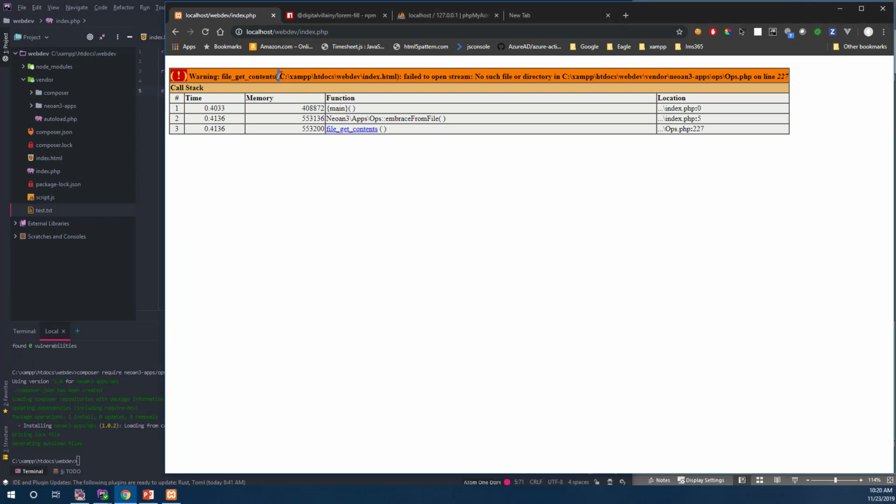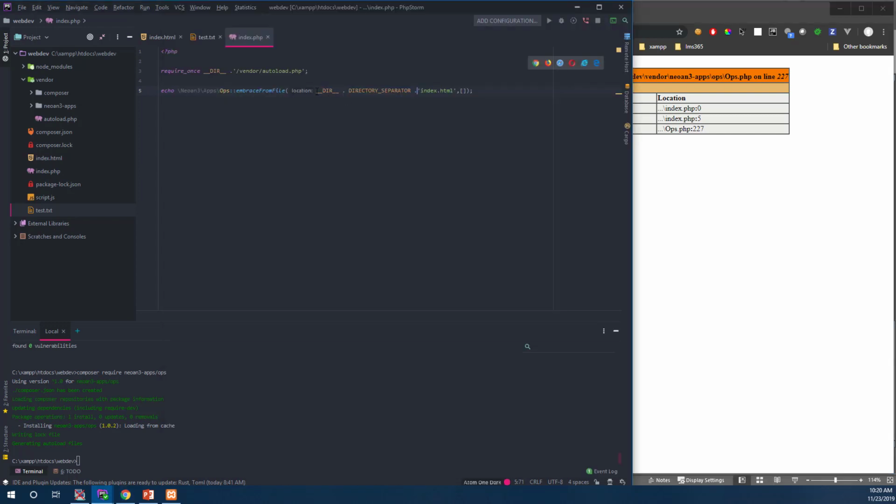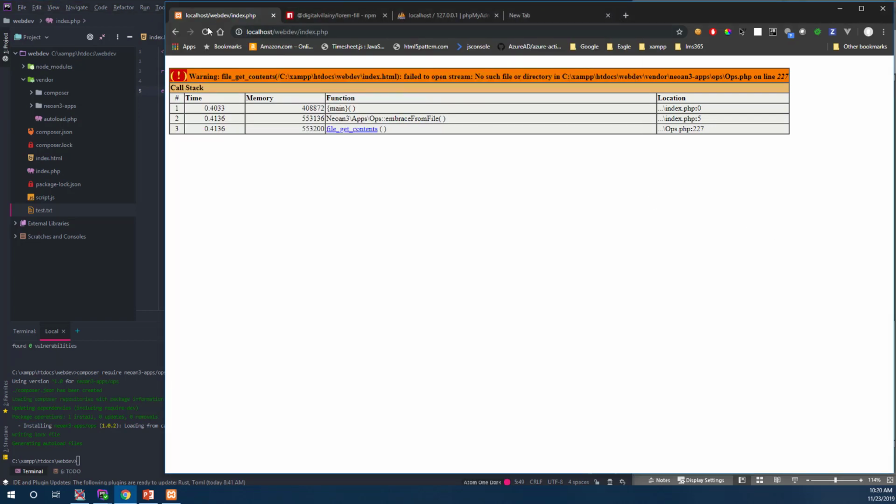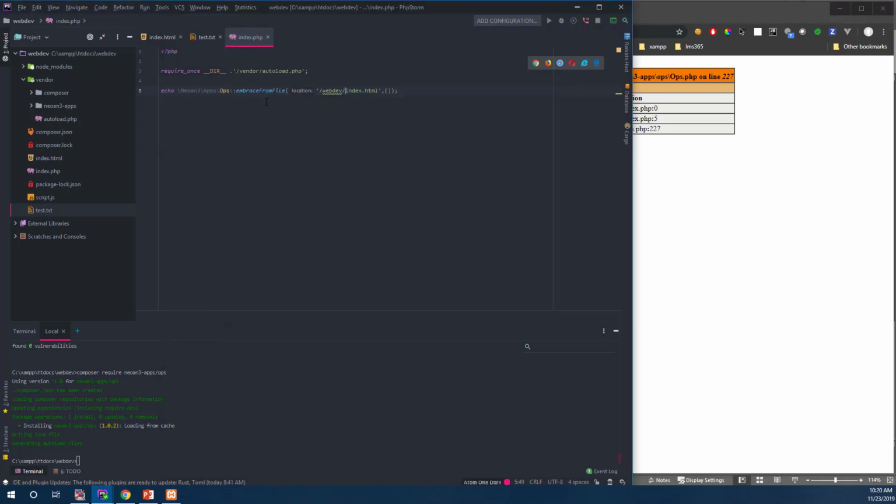It's this one here. Is it not? Just check something quickly. Okay. That's because I'm missing path.